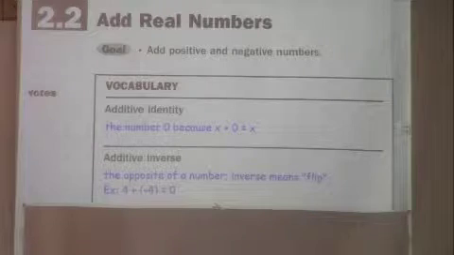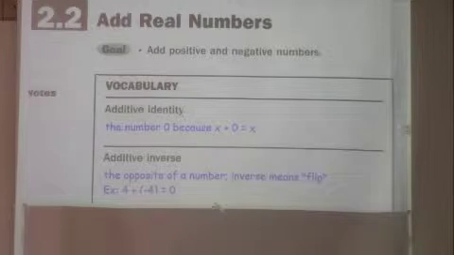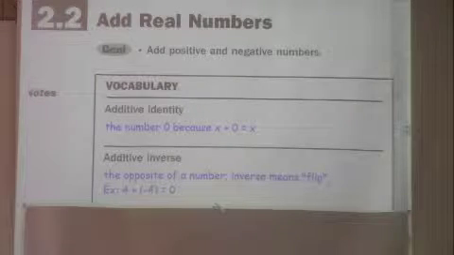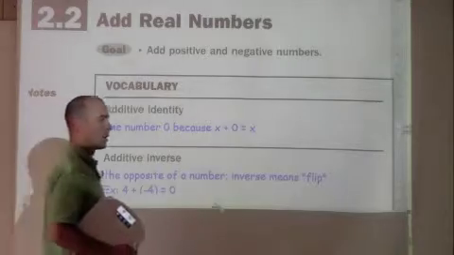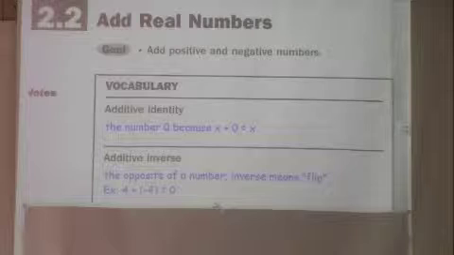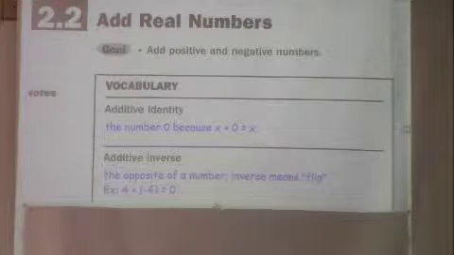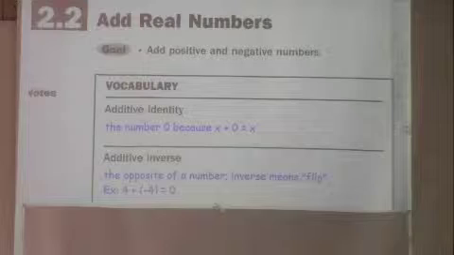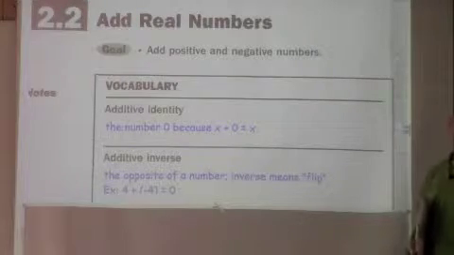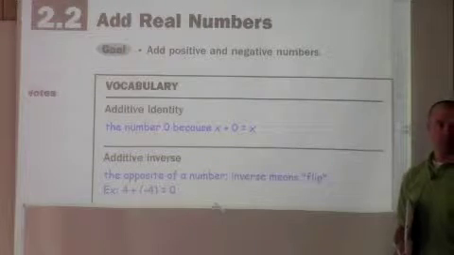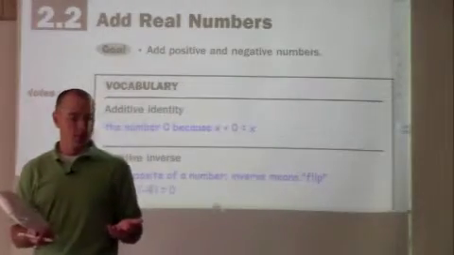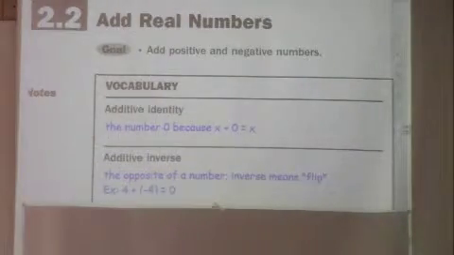Why is my example 4 and negative 4? Why are those two numbers inverses of one another? Because 4 is the opposite of negative 4. So, little theoretical question. What is the sum of inverses always going to be? 0. Why? Because no matter what you do, you're always subtracting the same numbers you're adding. If you add two opposites together, they're going to cancel each other out and always give you 0. Very good.